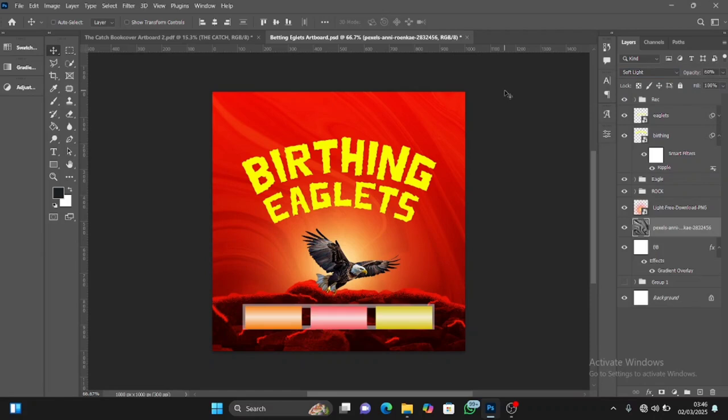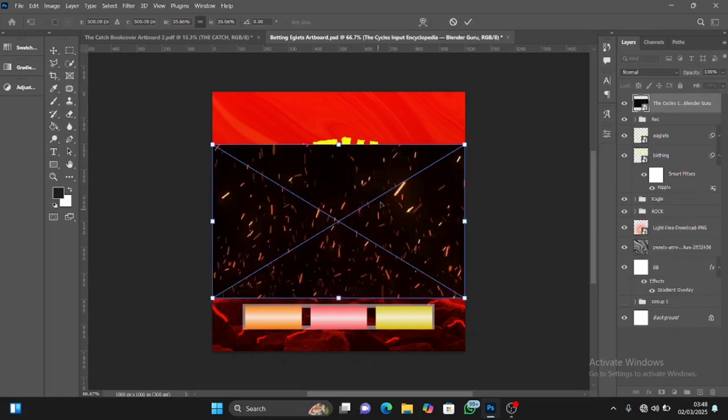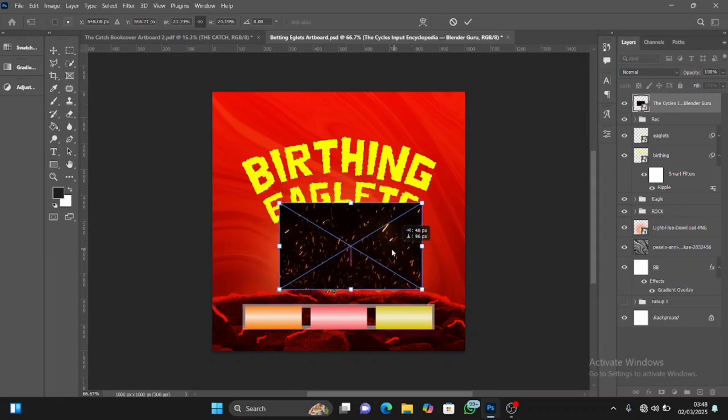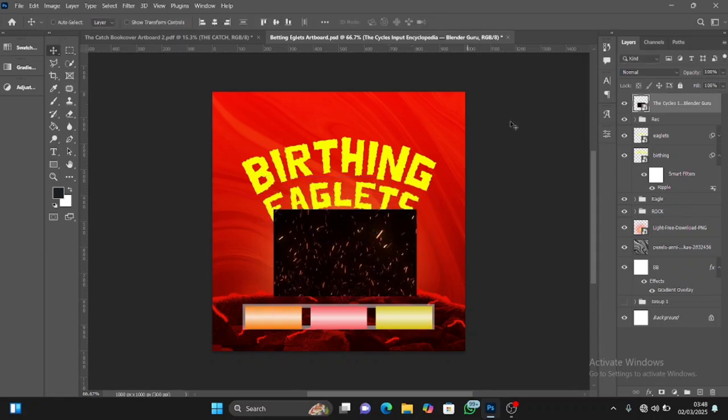So let's go ahead to further this design. Let's add the wavy kind of fiery spark on this design. On Google, you can search fire overlay or fire sparks overlay, and you are going to get an image of something similar. So let's go ahead to bring it up from our computer. Yeah, so this is it. Let's scale it down a bit and place it right. I think this is okay. Then let's take it to the back.